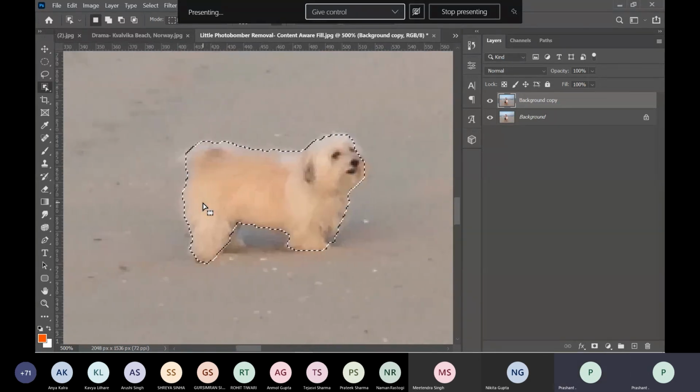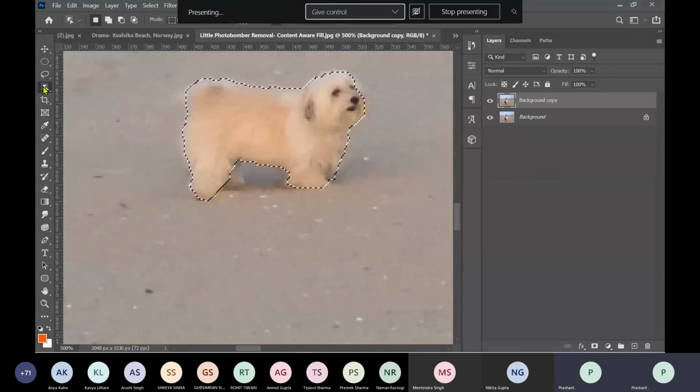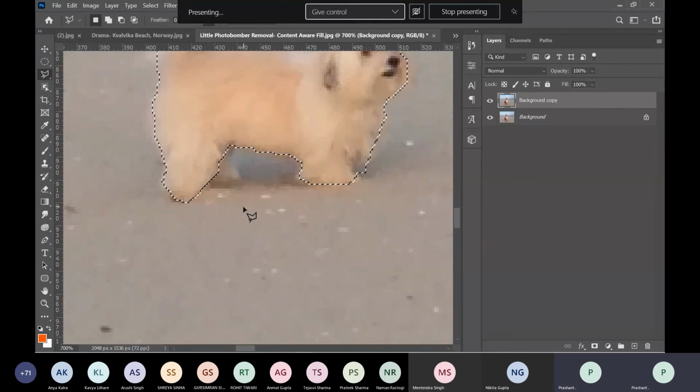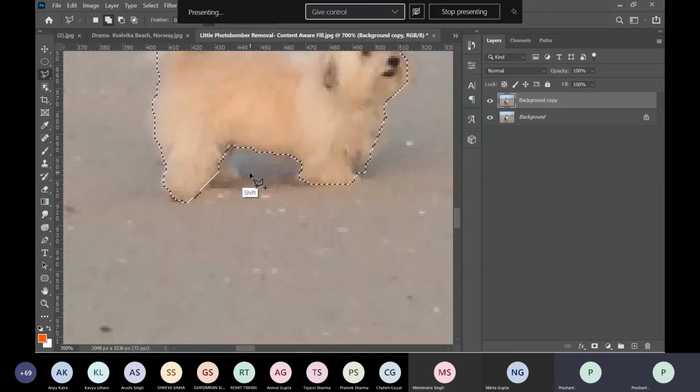You can see this is not the perfect selection which we wanted, so we can add to it a bit of our own with the polygonal lasso tool. We want to add this selection because this is a part of the dog's legs too. So hold Shift. When I hold Shift, we get plus. When I hold Alt, we get minus. Plus is for adding more selection.